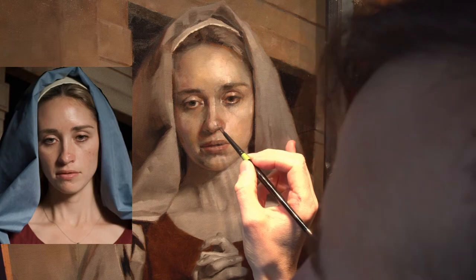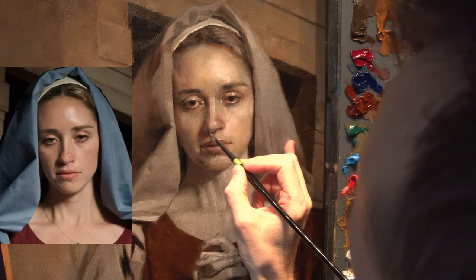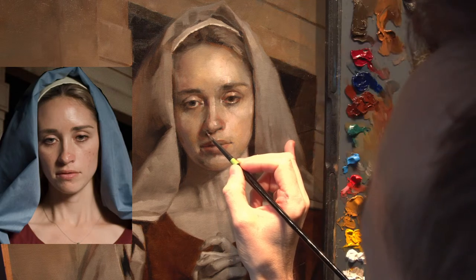Create this shadow just a little darker underneath here initially. See if I overdo it. Happens.